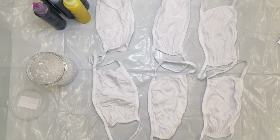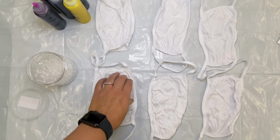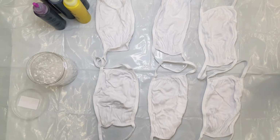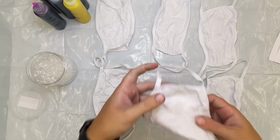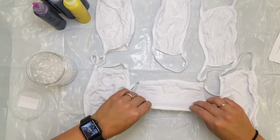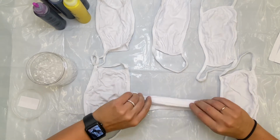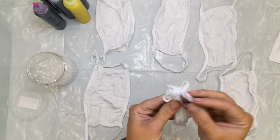Okay, step 4 is deciding what tie-dye pattern you want to use for your mask. So I've already dampened my mask and I have my rubber bands here. And I did attach some pattern ideas to the directions if you want to use some of those. So I'm going to sit down and start working on some designs here. The first one I'm going to do is simple. Just folding, and then I'm going to tie it with the rubber bands. And you can put these in or keep them out, whatever you want to do.